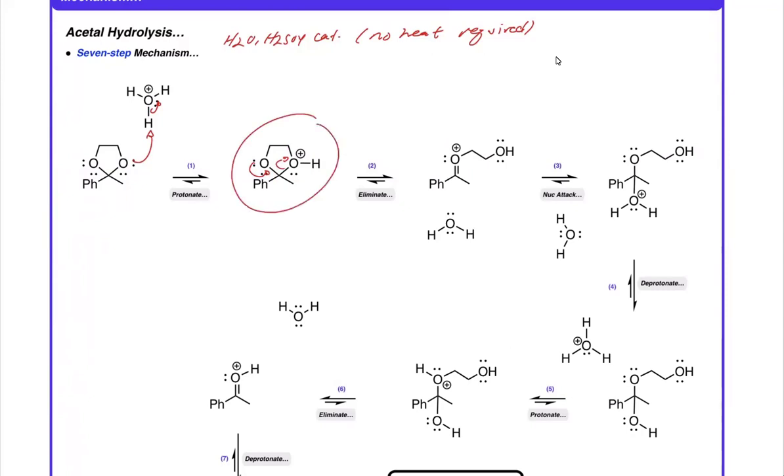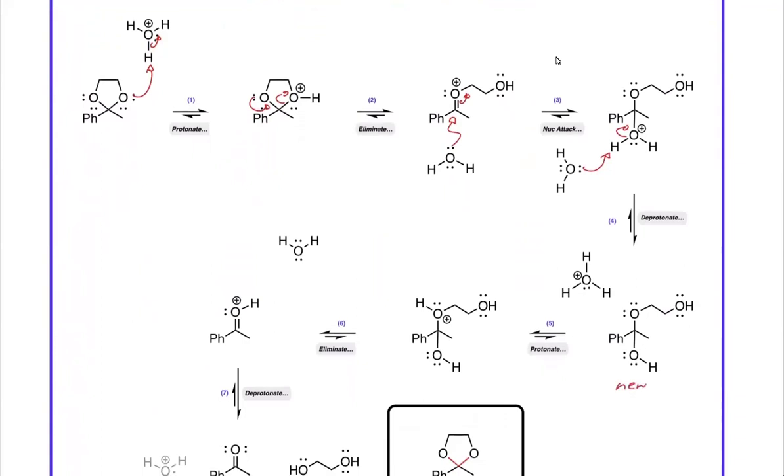Now, because this was a cyclic acetal, that alcohol leaving group is still hanging out within the chain. At this point, we have a charged carbonyl, and that's water's window of opportunity to attack and bond into the structure. After it's connected into the structure, that oxygen has a positive charge. So what we need to do is deprotonate the oxygen atom. That will stabilize its linkage, and that brings us then to the hemiacetal intermediate, where we have an OH group and an OR group bonded to the same carbon.